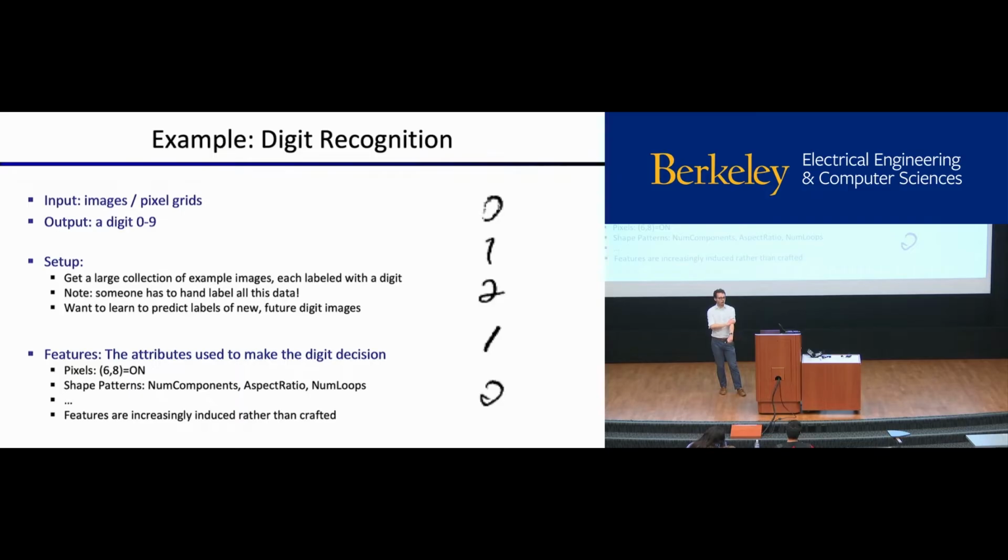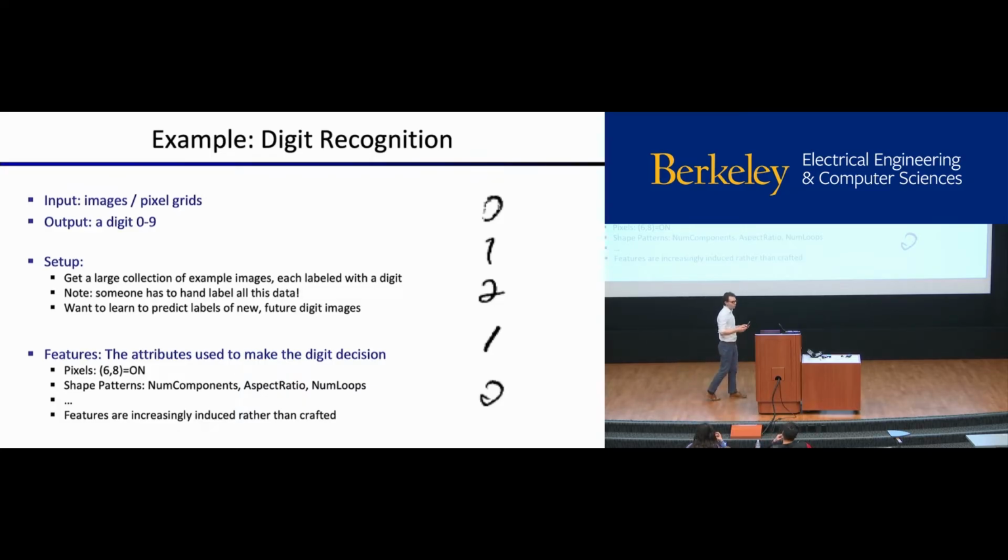So we have all these different images. They could look like this, they could look like that. Some of these are going to be zeros, some of them are going to be 1s or 2s or 3s or 9s or whatever. And all of these are potential digits that we might need to predict. We want to say which digit it was when I see a particular image. So that's the setup. We're going to get a large collection of images, just like we got a large collection of emails. Each of these images is going to have some features associated with it.